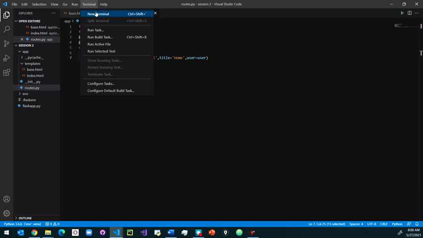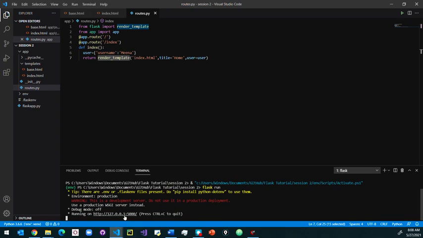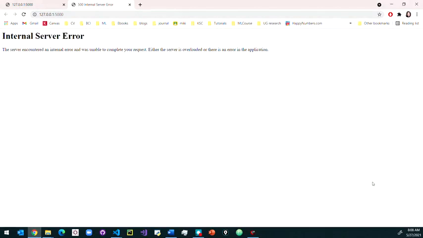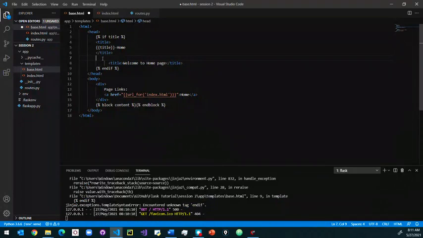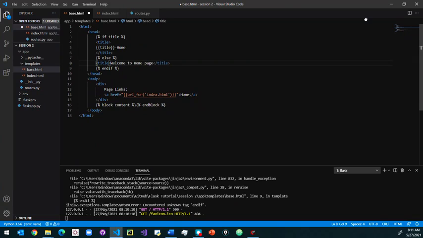So everything is ready. Now let's try it. Let's run flask run. There is actually a mistake in the code, I missed the else part. So I'm just adding that else part here. If a title is given, then display the title, or else display the default title.